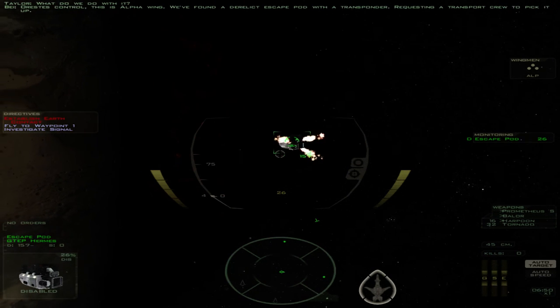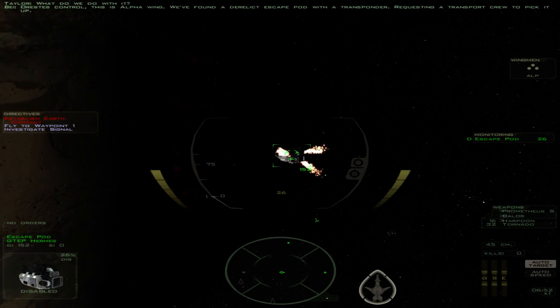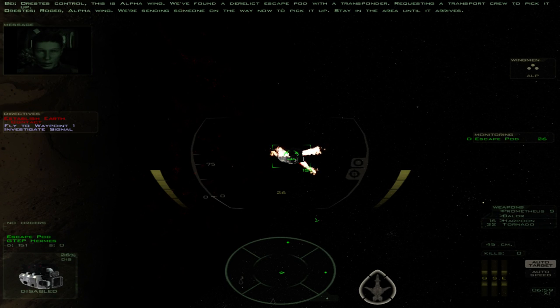Orestes Control, this is Alpha. We found a derelict escape pod with a transponder. Requesting a transport crew to pick it up. Roger, Alpha Wing, we are sending someone now to pick it up. Stay in the area until it arrives. Yeah.